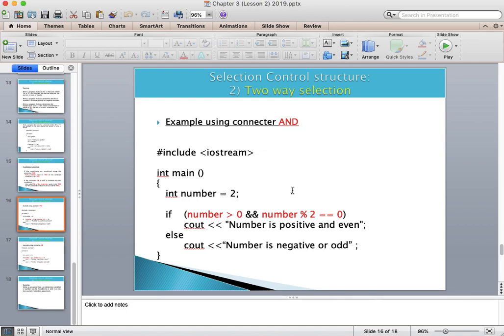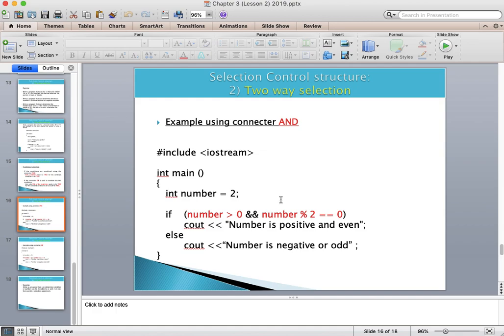Okay, this is the example using the connector and. Integer number equals to 2. If number greater than 0, 2 is greater than 0, right? So it's true. And number modulus by 2 equals to 0, it will print what?